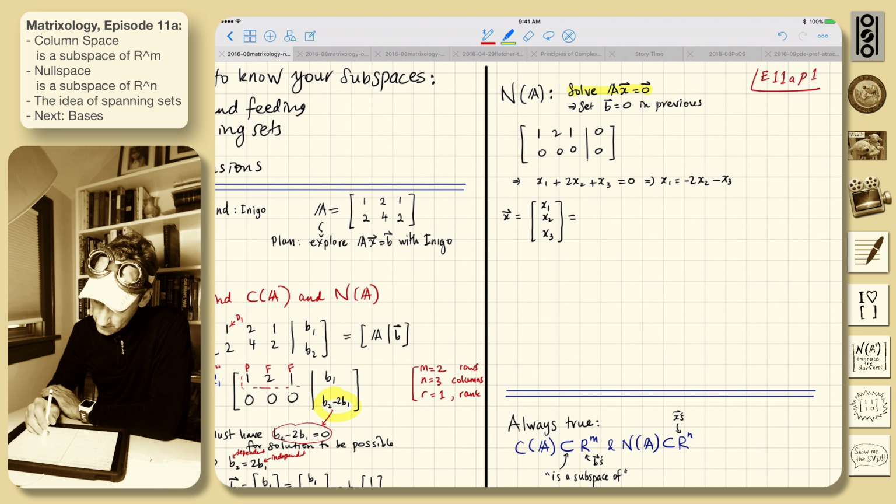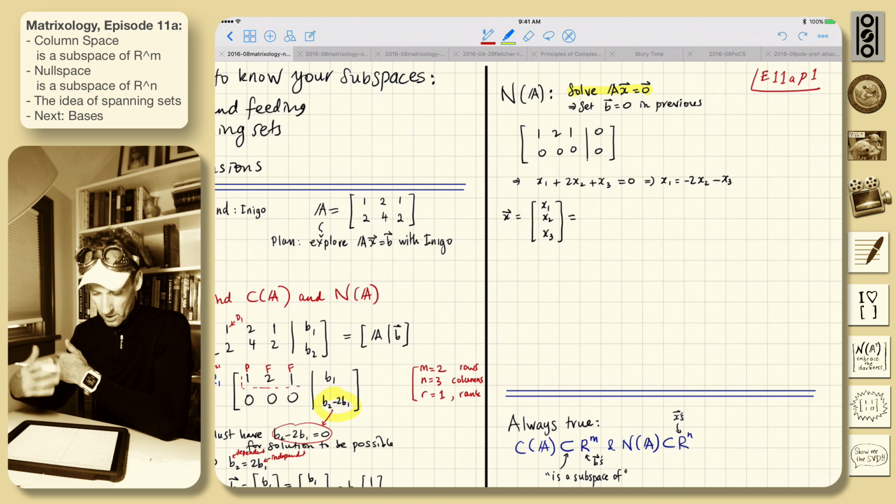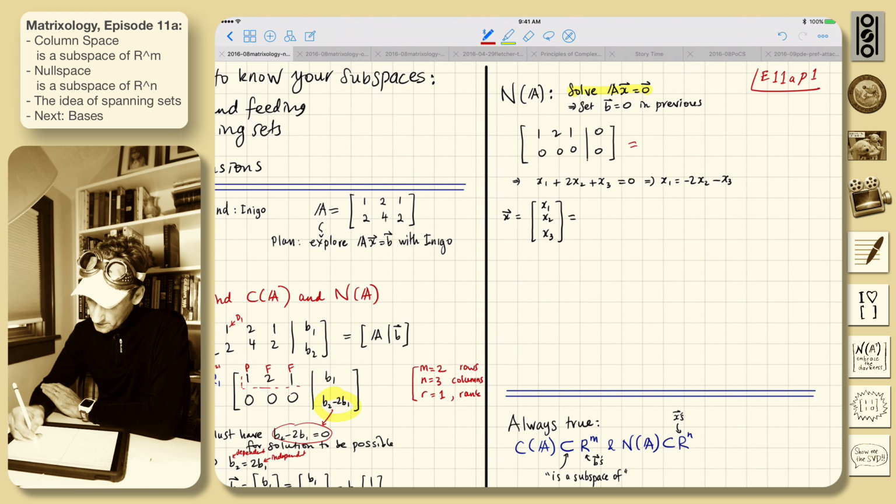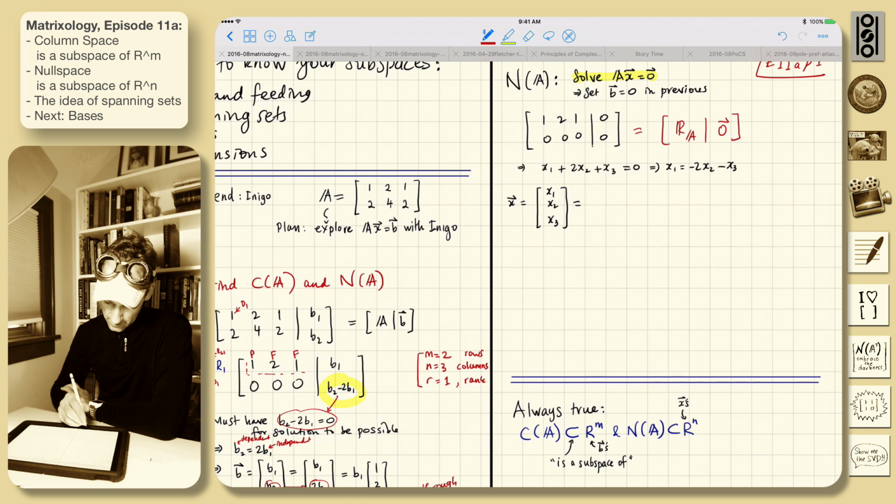All right. So let's see. So 1, 2, 1, 0. We've got this set up, right? We just go back over here, set these b's to 0, which always ends up with zeros here. Doesn't matter what row operations do to them. So it's already done. And of course, this is really the reduced row echelon form, which you're becoming very friendly with. Back over here, this is the reduced row echelon form. And because it's more general, it's D.